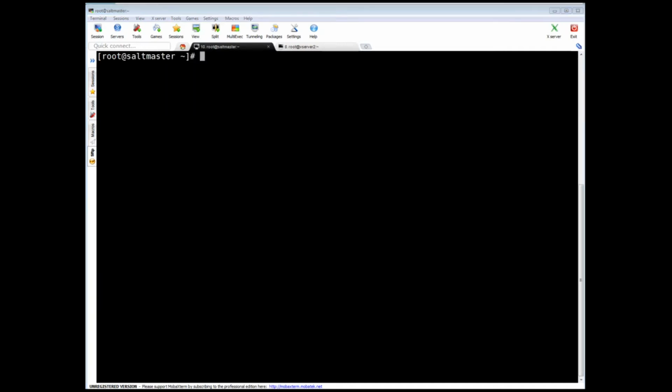Okay, so next thing, let's run cmd.run, which as I mentioned, we can use to execute shell commands on the target machine. So salt-ssh, and let's run on all machines, and cmd.run is the way to run shell commands, and I'm saying run df -h. That's it. Or let's run df -h and date. Let's run these two commands and see what the output is.